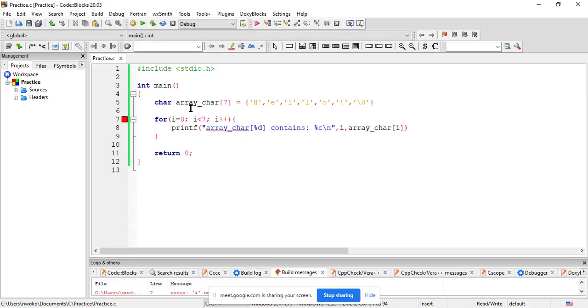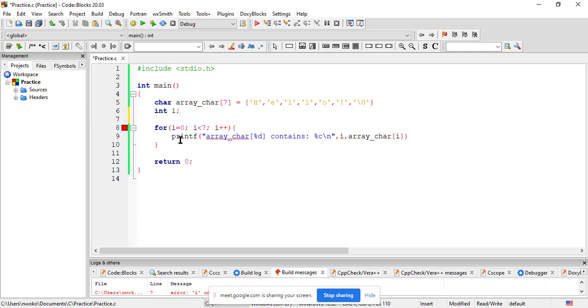Okay, I have not declared the I. So int I for my for loop, that is this variable I. So let me build again. I think I've not put a semicolon here also. Semicolon. I think we are all good now. So let me build this.